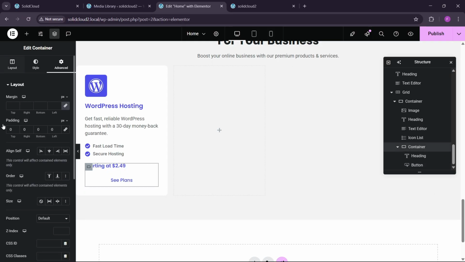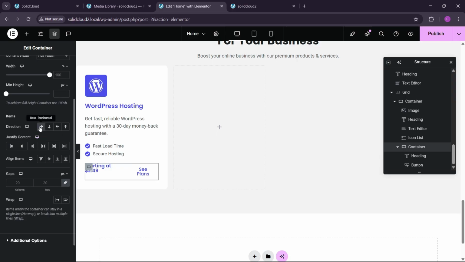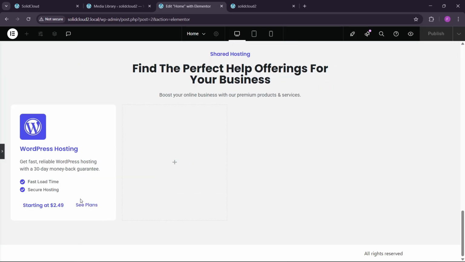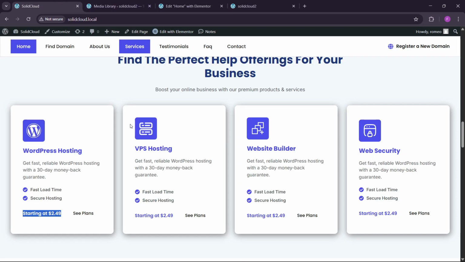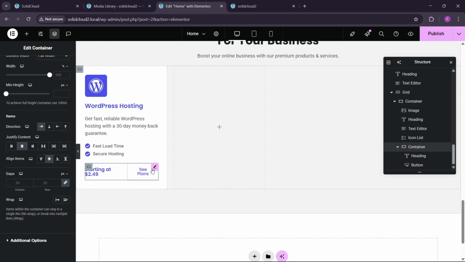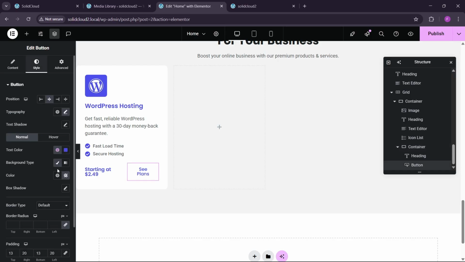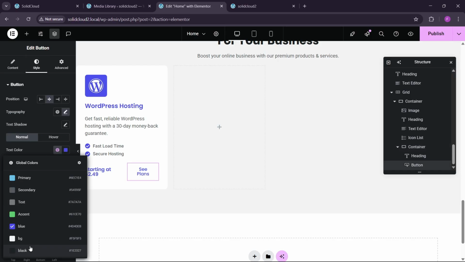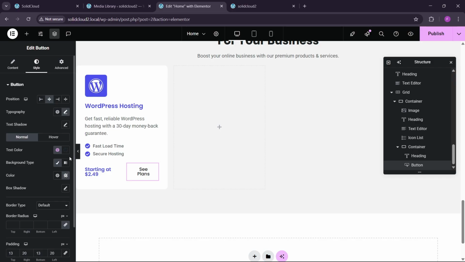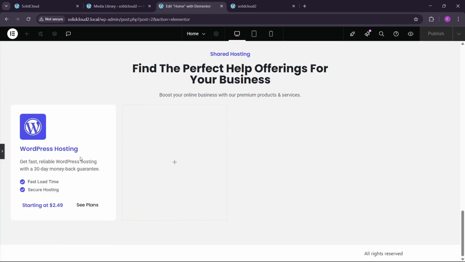Now we can go to this container, and here we can make this side by side, center, center. If you now see, we have this. For that we can use this black color here to have some difference. Now if you preview this from here, we have this.